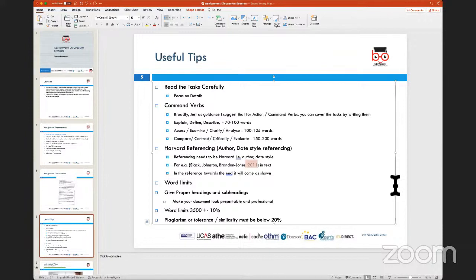And if you have 2 authors, you'll obviously use 2 last names separated by a comma and a year. And if it is more than 3, then normally you write et al, which is Johnson et al, E-T-A-L. That means Johnson and team, comma 2011. And they have been responsible for creating whatever you're using in the assignment, and you're referencing it by using Harvard referencing.